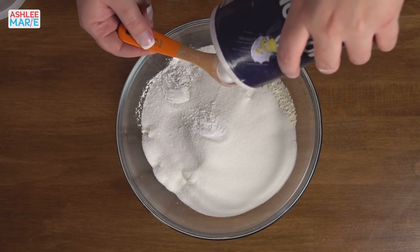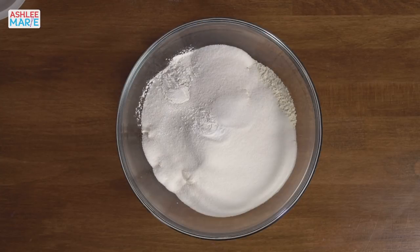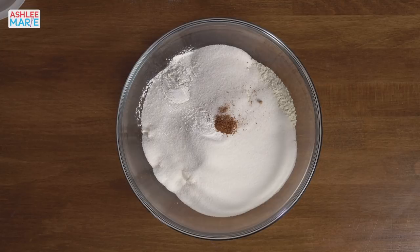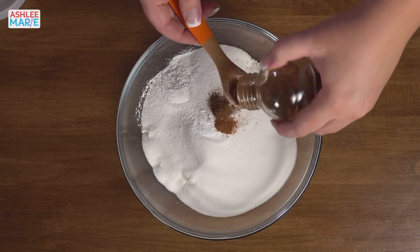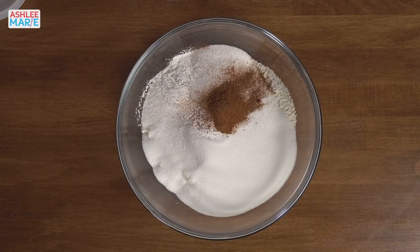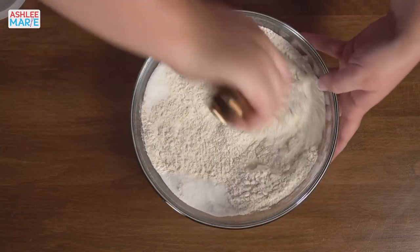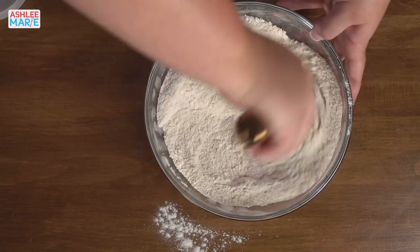All right, so we have the salt. And now we have the nutmeg and cloves. Cloves are a strong one. So I tend to do a lot less than even if a normal recipe calls for a lot of cloves, I do less. I always make sure that the cloves are about a half or a quarter of the other spices, because it is, for me, a really strong flavor. And then finally cinnamon. And we're going to whisk this together. Bring all of that together. So I love the flavor of cloves, but I make sure that I don't ever go too strong.